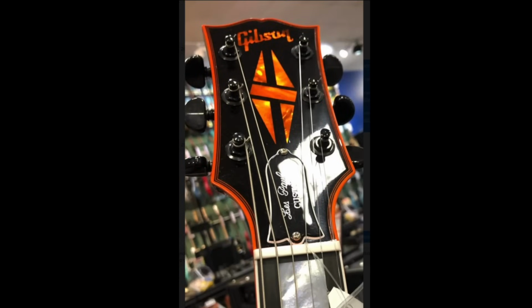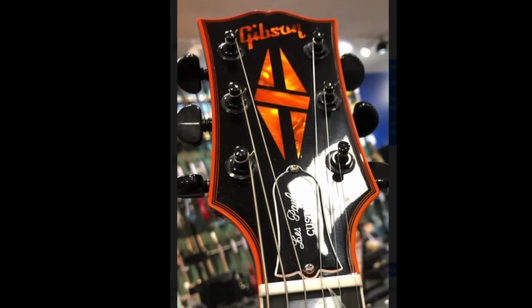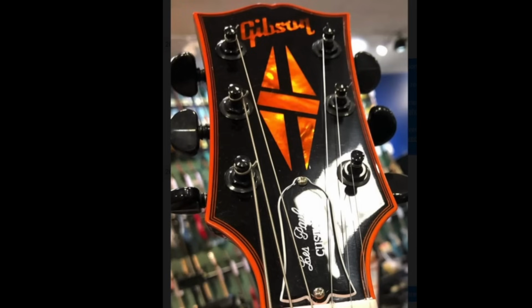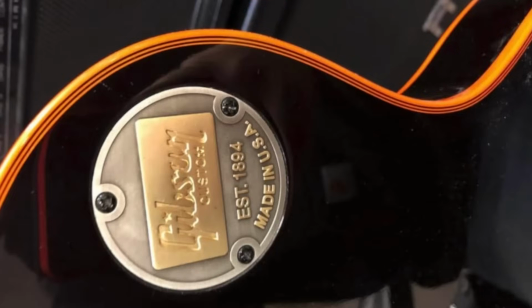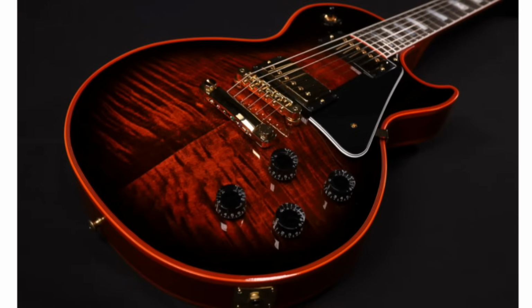But now check out the headstock shot. That's just beautiful. It's all the regular stuff, but the extra darkness of the body pairs well with that headstock and the blacked out tuners. And unfortunately, this is the only photo we have of the back, but we can see the continuation of the exact black and orange theme. So certainly a lot different from what we're used to seeing.